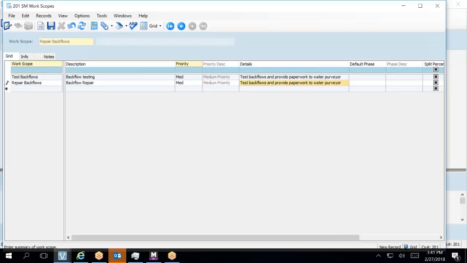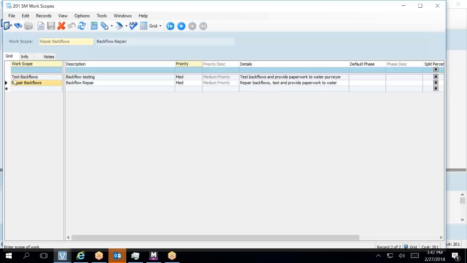And then you could repair backflow. Hold on, I'm just thinking out loud here. In the work scope, when you do a lookup, it's going to come up sorted in alphabetical order, right? So what I'm trying to say here, I'm trying to think with Gene, should we be saying backflow testing, backflow repair, so all the backflow stuff shows together? Do you know what I'm saying, Gene? I do know what you're saying. Is it too late for me to fix that?